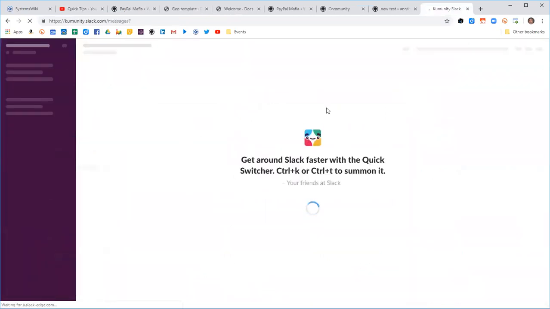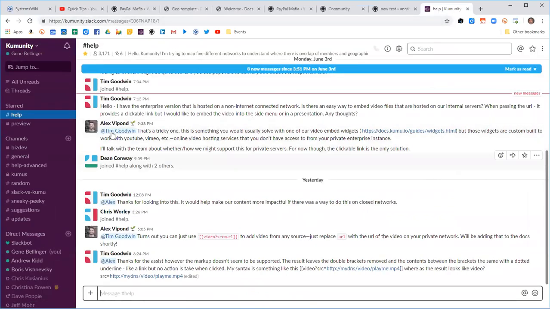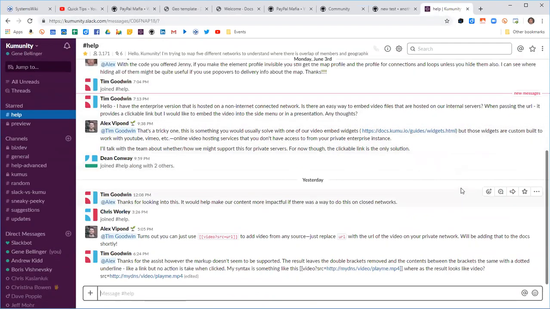They have a Slack group called Kumidi, which currently has 3,000 people in it, and the tech support is real good. So people ask questions, and Alex is doing the majority of the support.